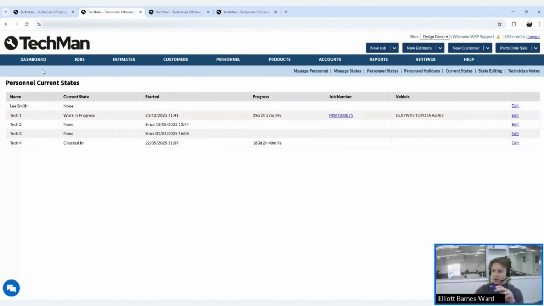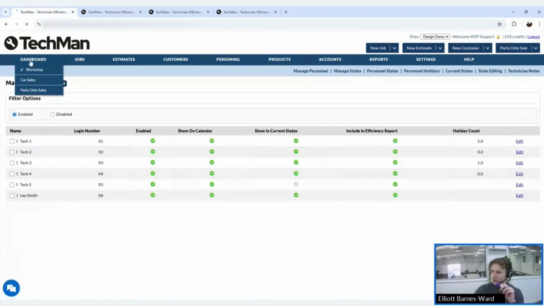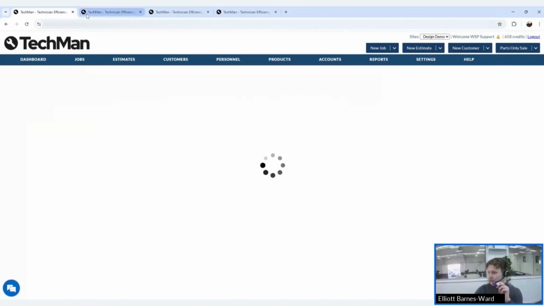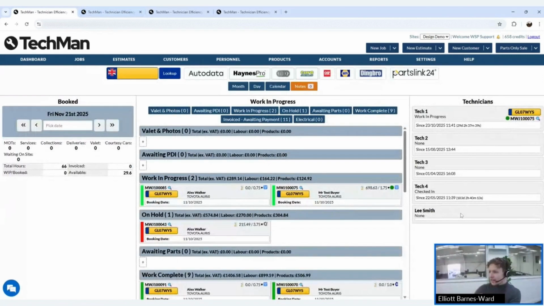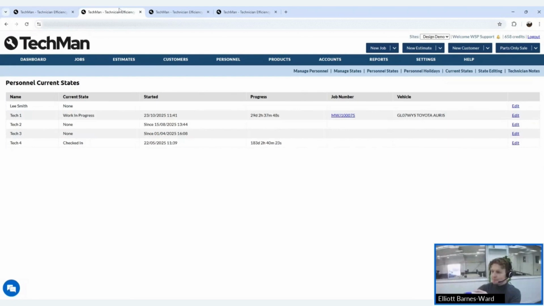Now, this is also the same. If I just go onto the dashboard as well, that's exactly the same list as this technician column here, just laid out a little differently. And on this technician column, you can see the vehicle and the job number that they're working on as well, whereas on this list, you can as well. My apologies. So it's obviously a different way to see it.